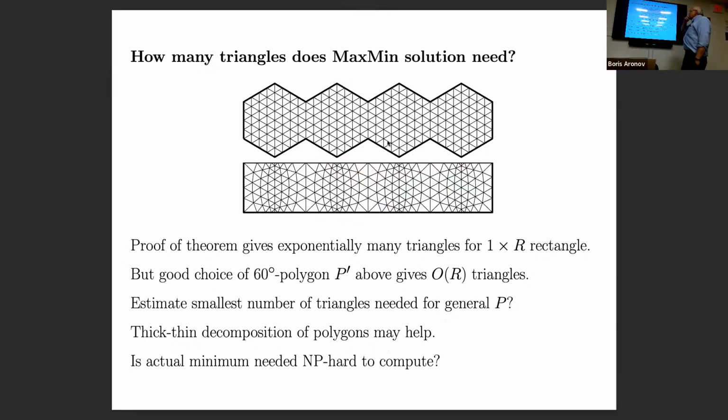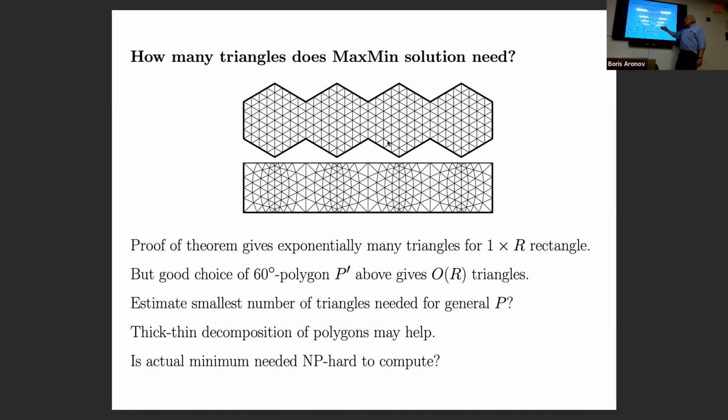Another thing, I discussed this already. If I take my rectangle and I draw a model of it that only has 4 sides, I have to use an immense number of triangles if the eccentricity is big. That just works out that way. If I were to use more vertices, like remodel my 4-gon by a 10-gon, this does much better. So if I'm trying to get an optimal number of triangles, I have to be more careful about choosing the model polygon. My model polygons have the same number of vertices as the things I'm trying to triangulate. And that works for the proof, but it can be very inefficient. And by taking other models, we might do much better.